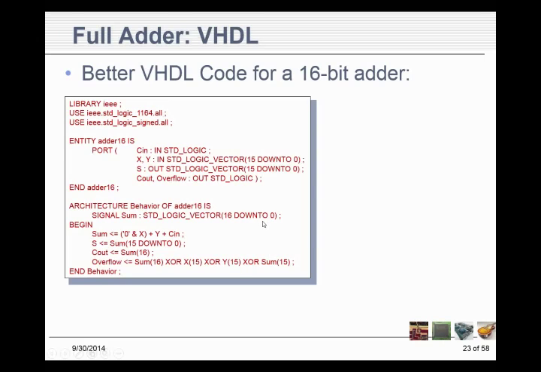And it's a signal, so that means it's all inside the entity. It's a bus that we can't get to and we can't touch. So it says there's this signal sum, and it's 16 down to 0. So sum is the one that's got 17 bits. And here we've got sum is assigned 0 and X. This 0 is that 17th bit. It's bit 16.